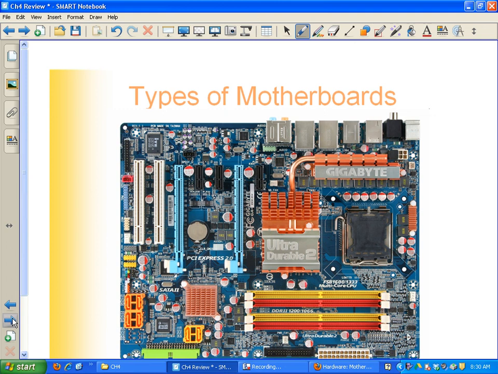Here's my IDE connector, it's turned sideways. There's my floppy drive connector. How do I tell the difference between an IDE and a floppy connector? Just from looking, how can I tell the difference? Just so you know, this one has 40 pins and that has 34, so the floppy one is always smaller. If I was looking at it and wondering if it's a floppy drive connector, I could hold it up to my screen and figure out if it's the same thing.